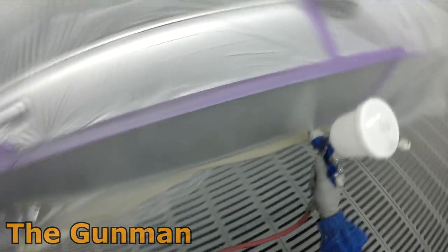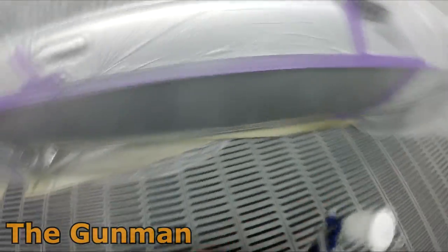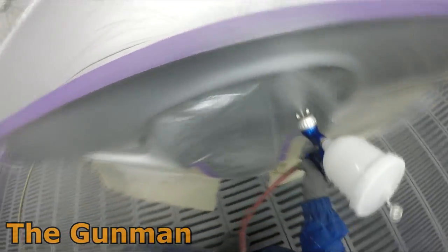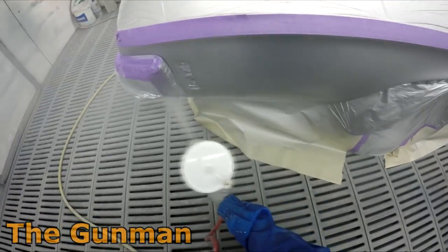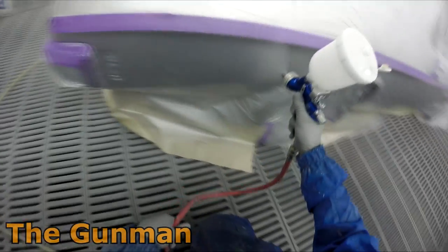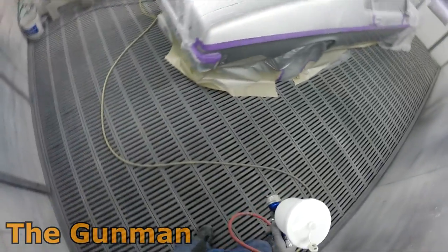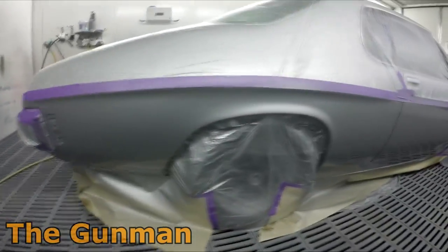Sometimes they ask you to do a job a specific way and you're like, I'd rather just do it this way. But to do this job without cutting it off at these lines, you would be either doing a burn-in, or a piss-out, we call it over here in Australia, on the quarter panel, or you would be painting the entire roof and the other quarter panel, and it just turns into a massive job. I think the owner actually specifically said he doesn't want this job to get any bigger than is necessary. I think the boss also tries to keep the cost down for some of the customers without compromising the quality of the job.